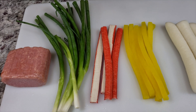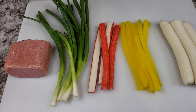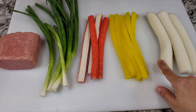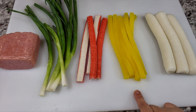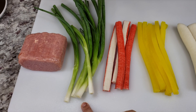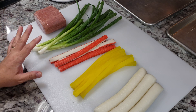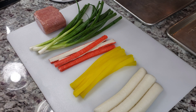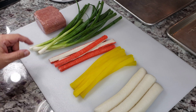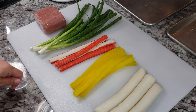Now I'm going to work on sanjok — basically a skewered pancake. The ingredients I'm going to use today are Korean rice cake, Korean pickled yellow radish, imitation crab meat, green onion or scallions, and spam. There are different variations of sanjok with different meats and vegetables — I've seen them done with beef, asparagus, and mushrooms — but this is the combination we typically like to do.